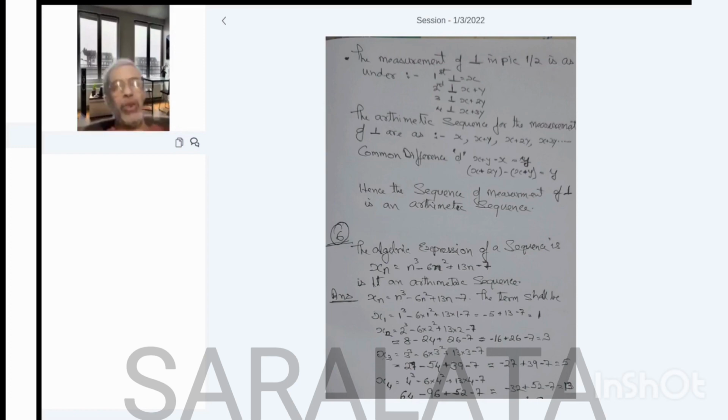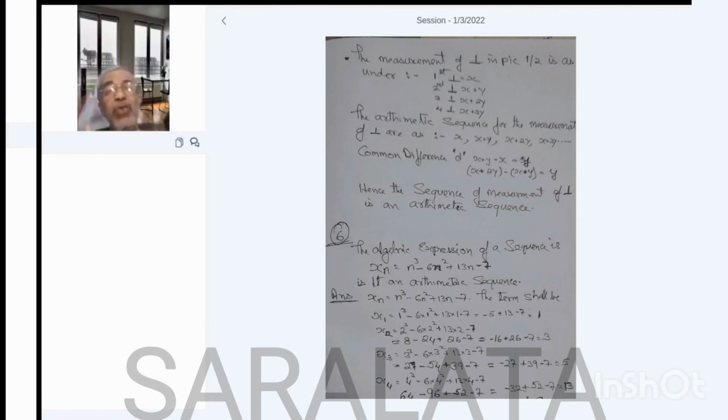The rest, between 1, 2, 3, and 4, are very common sums. I believe you all can do it on your own. Just look into it, and find out what formula you need to use to find xn or x1 or the common difference d. All those things you can find by using the formula. I hope you are able to understand it.